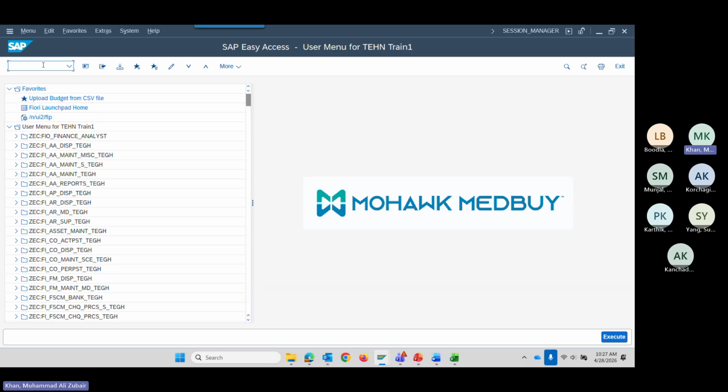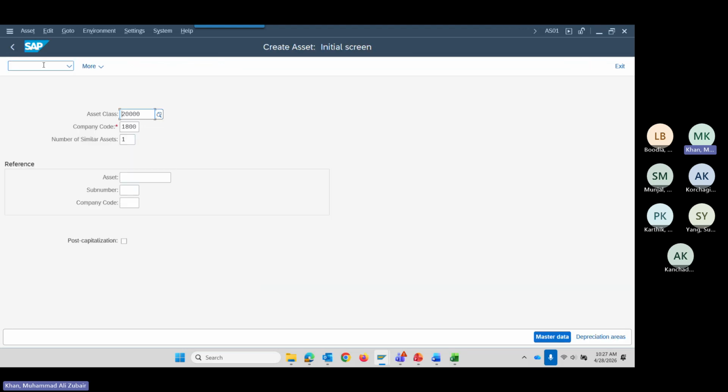Okay, so first of all, we'll make some asset. Yes, 01. The CIP, you can call it, or AUC. We just copy from any of the existing ones.